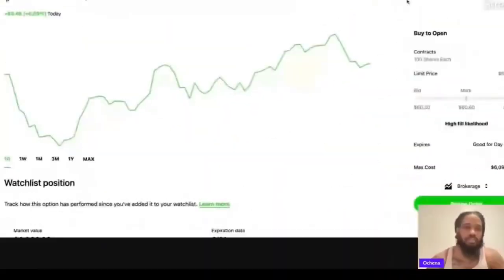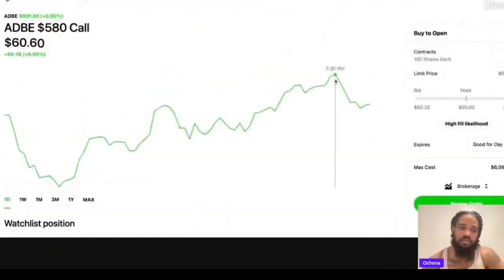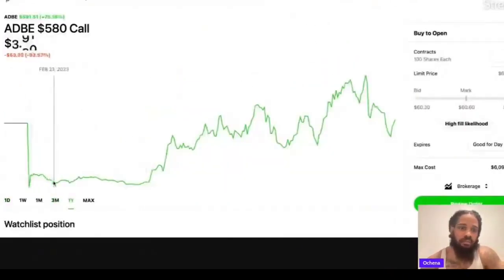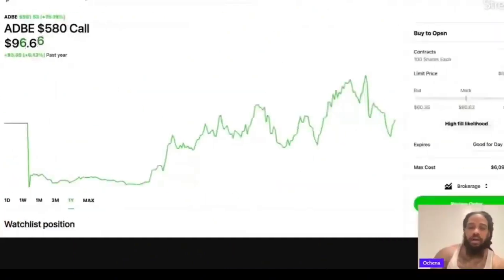Currently, right now, this is the option contract right here, the chart for it. Pretty much when I purchased it, this time right here, you can see it was about 390. So it's $390 right here. And as you can see, it drastically increased over time. It went all the way up to about $9,968 in less than a year. This is the power of what options can do.